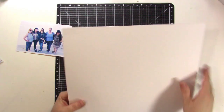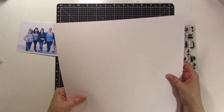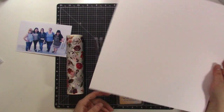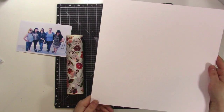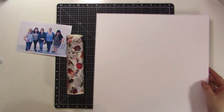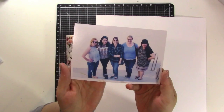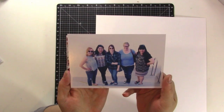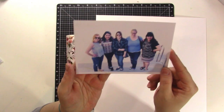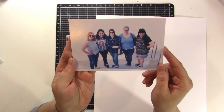I'm putting everything on this Vicki Booten mixed media paper, which is a smooth, heavy-weight cardstock. I'm not going to be doing a lot of watercolor on here, so I don't need watercolor paper — just a little bit, so this will work fine. I'm going to scrapbook this photo of me and some crafty friends from the Nashville Scrap Gals retreat. I got some ink on there, but I just wanted to talk about meeting these people in real life.